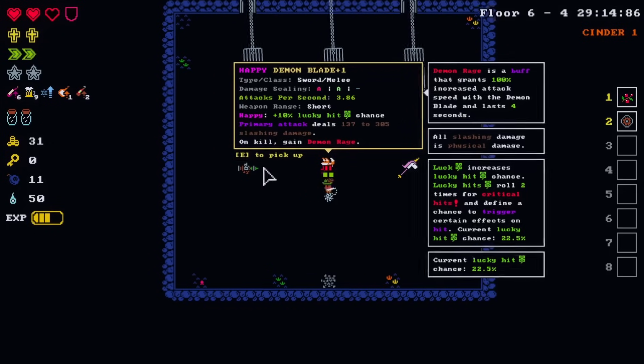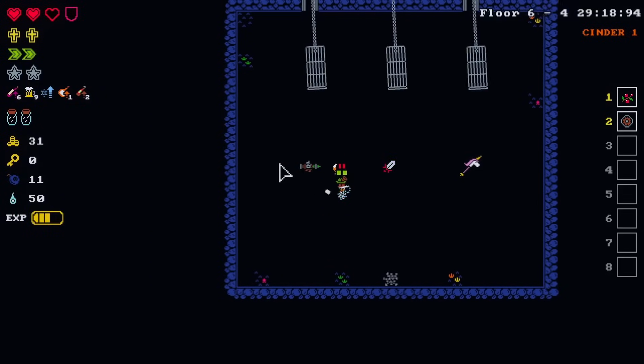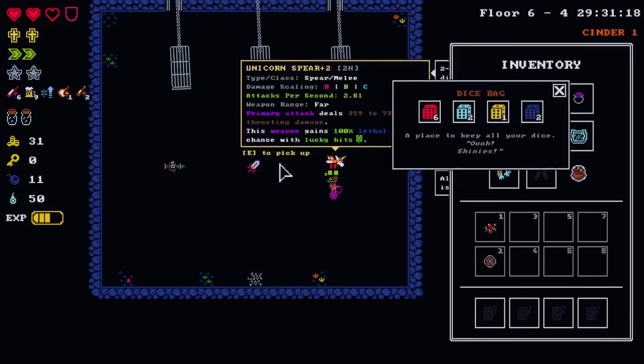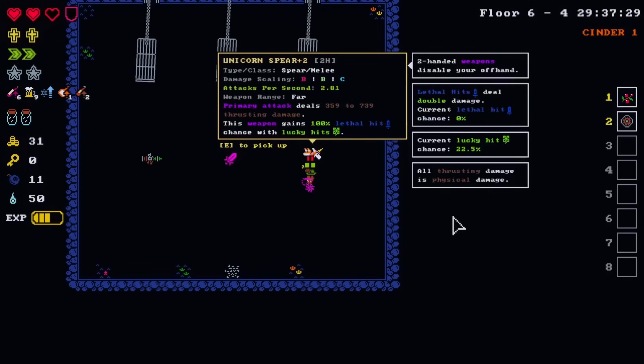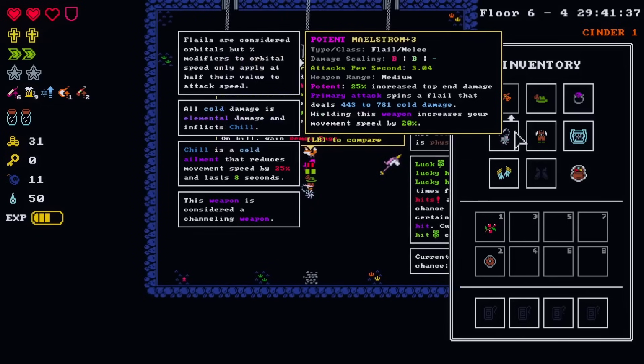It's not bad. It's very quick, too, it sounds. Cannon ranged. Probably not. Unicorn Spear. Lovely. This weapon gains 100% lethal hit chance with lucky hits. Lethal hits deal double damage. It means I have to take the shield off if I do that. I'm kind of scared. You know what I mean? I'm scared. Should probably try a new one. This one's not that good.